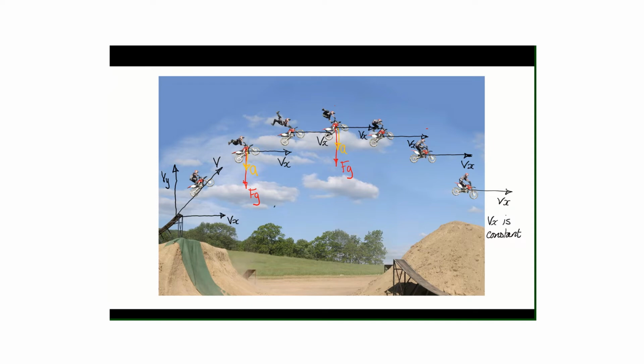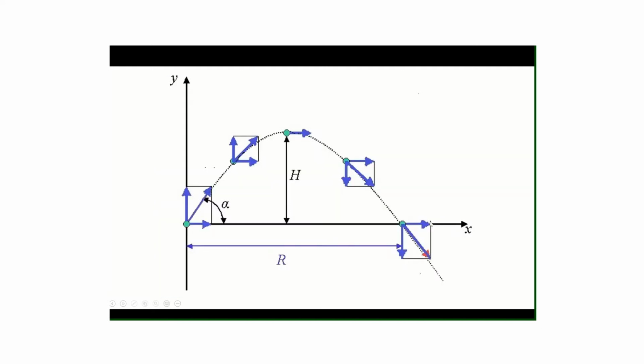Vy, the vertical velocity, changes because of the acceleration of gravity downwards. It will get less on the way up until at the top Vy equals 0, and then it will increase on the way down. This will be exactly the same as you found when you were throwing a ball vertically upwards and working the steps out. Often this is easier to see if we draw it with a set of axes.